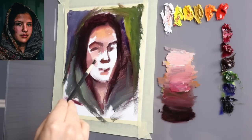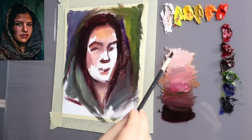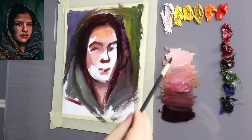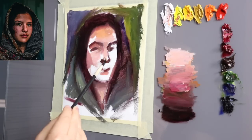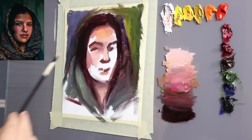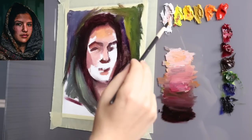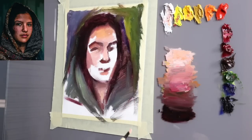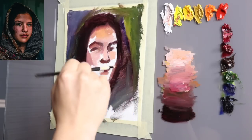So those of you that are watching that want to do this in acrylic, I would highly recommend something called Stay Wet palette. But all right, I've been talking quite a lot now, so I'm going to be a little quiet. Just let you enjoy the painting footage.